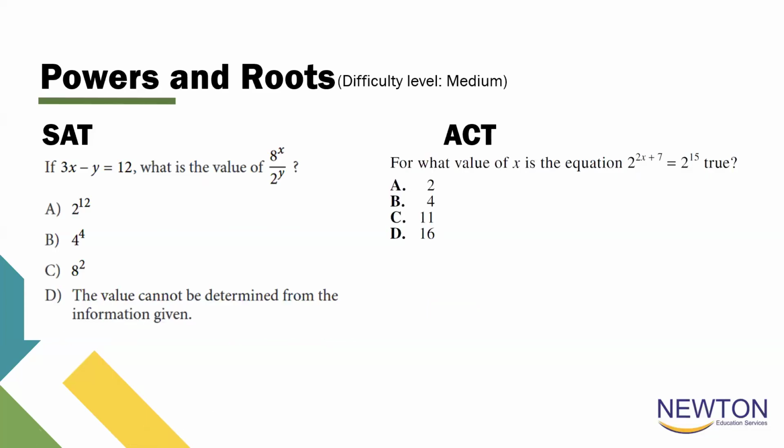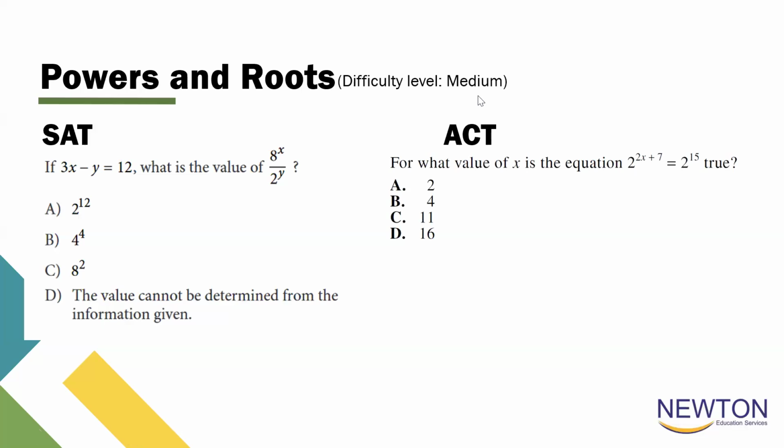Now, for a bit of medium difficulty, we have these questions on powers and roots, just because they're not entirely straightforward, but as a topic, it's also easy. For the SAT, they're asking us: if 3x minus y is equal to 12, what's the value of 8 to the power x over 2 to the power y? Okay, so here it's getting a bit trickier, a bit harder.